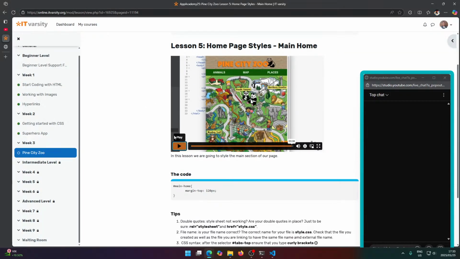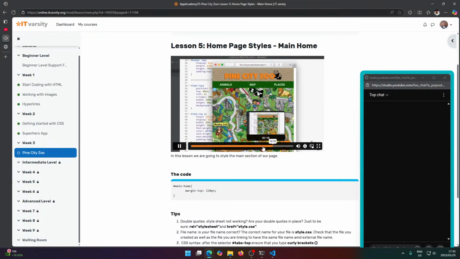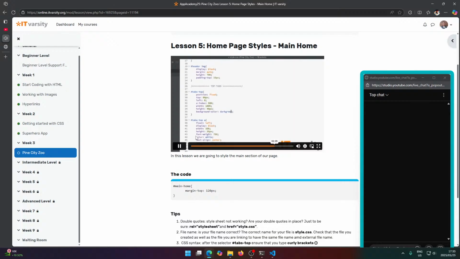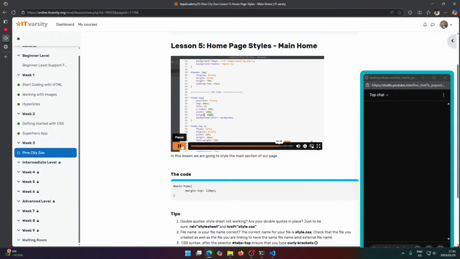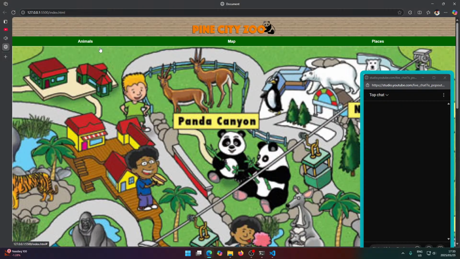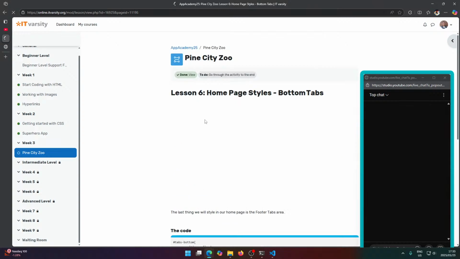Okay, so we should now be looking the same as his. Now, back in our style sheet, we see that the header has a height of 80 pixels and the tabs top has a height of 40 pixels. And if we add them up, 80 pixels plus 40 pixels will give you 120 pixels. That's why we give this guy a margin top of 120 pixels. Okay, so that's how we do it. We're just making sure it starts here and not right at the top of the page, because then this logo and stuff will be covering up the top of the image. Anyways, let's move to the next lesson here.